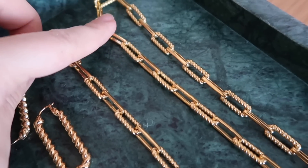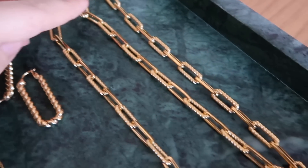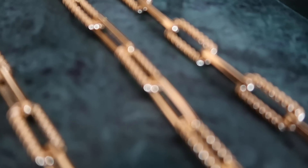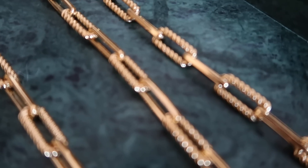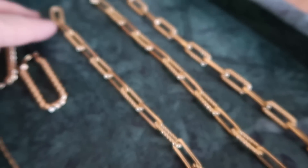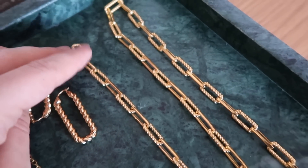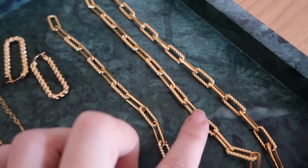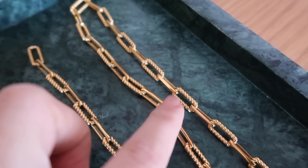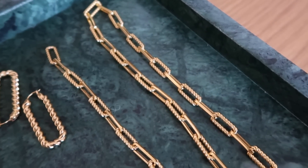This is the gold coterie chain necklace which I really love. I think this will probably be the most popular just because it's so wearable. You can see the mix of textures here with the chains, and there's also a bracelet which matches. What I really like to do is link these together to make a really nice long necklace. I think that would be my favourite from the collection so far.